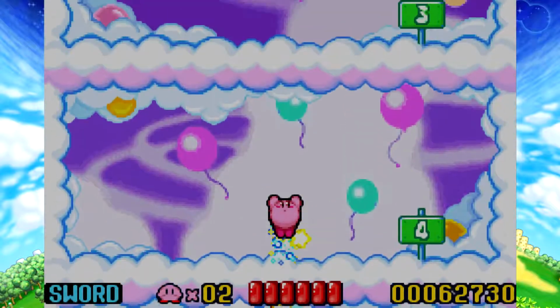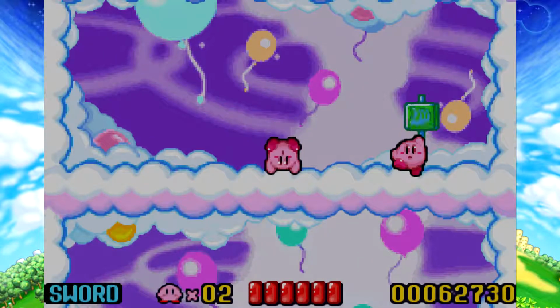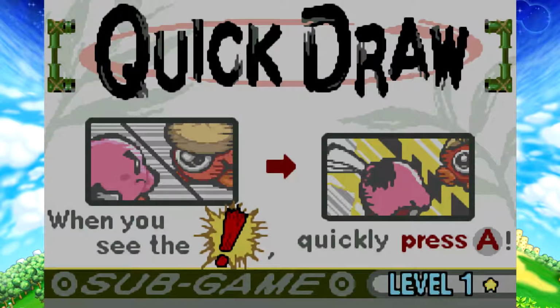Okay, that was also pretty short. I thought the area would have been longer. I have a feeling I'm going to be saying that a lot because I'm not used to Kirby levels being this short. So we have an arena up there, so let's see what this does. Oh, that's quick draw. Okay, when you see the exclamation point, quickly press A. Okay.